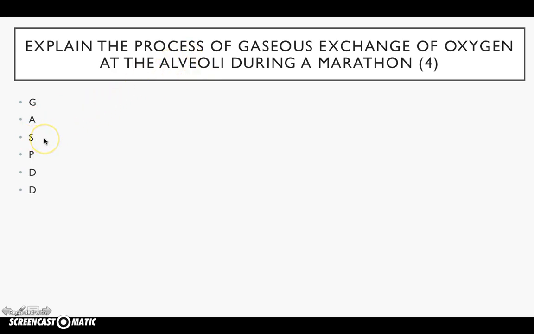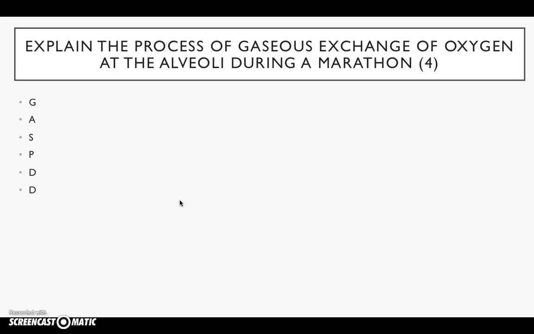Special rule, gases move from an area of high concentration to an area of low concentration. That is it. Partial pressure. Now, the gas we're on about is oxygen, so we only need to talk about the partial pressure of oxygen within the first process. So we'll say the partial pressure of oxygen is high in the alveoli and it is low in the blood. The D, diffusion gradient, this causes an oxygen diffusion gradient. And then the final D is diffusion, which means oxygen diffuses from the alveoli into the blood. 4 marks. That is as simple as it gets.